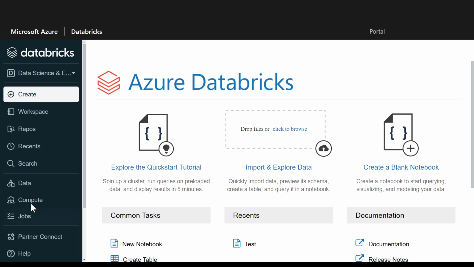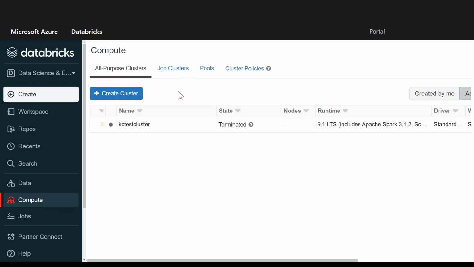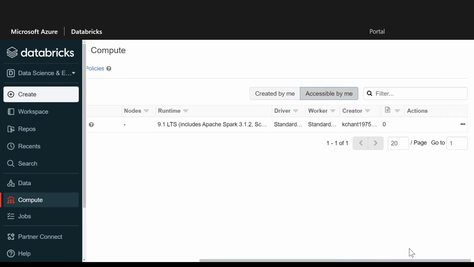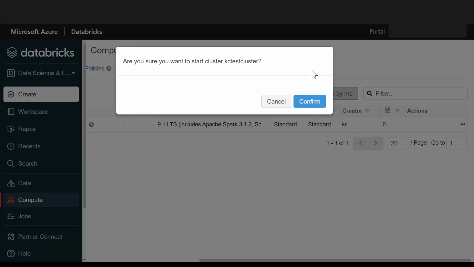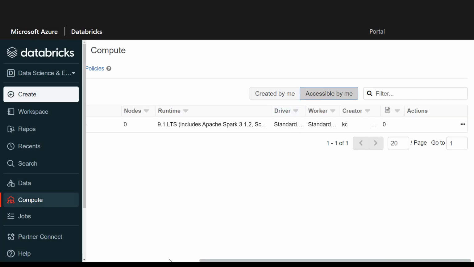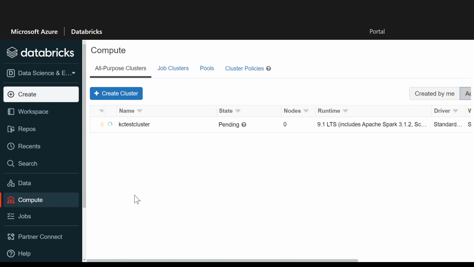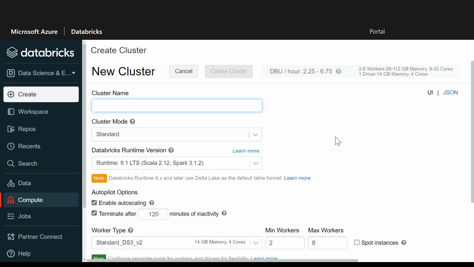And I can actually show you here where you go to orchestrate your various clusters. So for example, I have a test one that I created earlier, and what I can actually do is turn it on, because we will use it again shortly. Anyway, if we go to create a cluster here, I can actually scroll down.